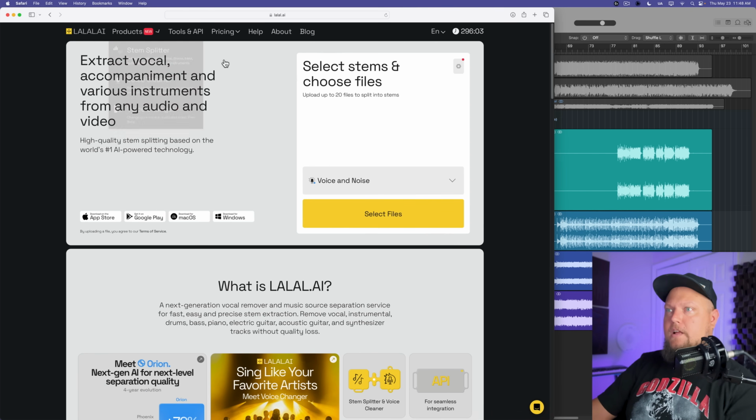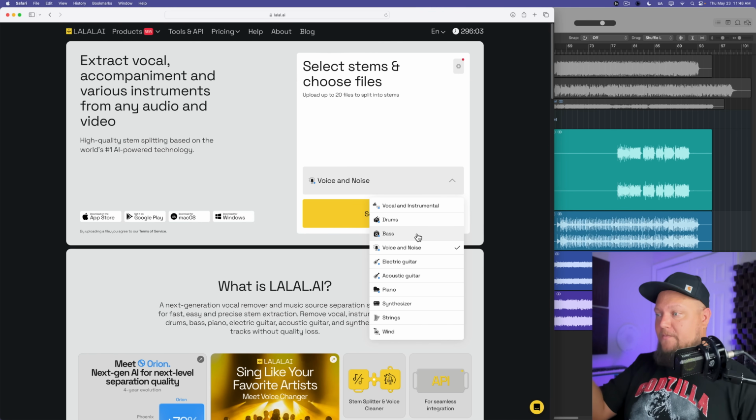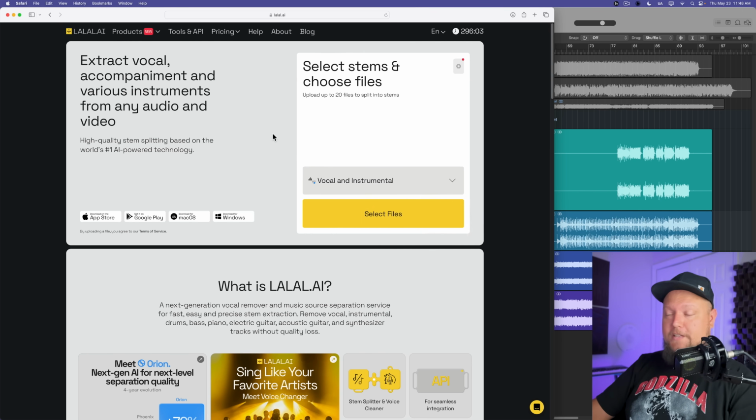So for this, you have to go to LALAL.AI, sign up for an account, or you can try it out for free, and let's choose what split we want, what instrumentation we want. With LALAL, they don't have a vocals, drum, bass, and other. You have to choose vocal and instrumental, drums, and bass, and do them all separately. I don't mind the extra weight if it's going to be better than what Logic can put out, but let's start with the vocal and instrumental.